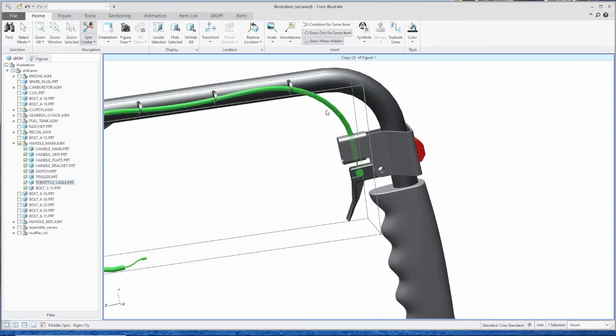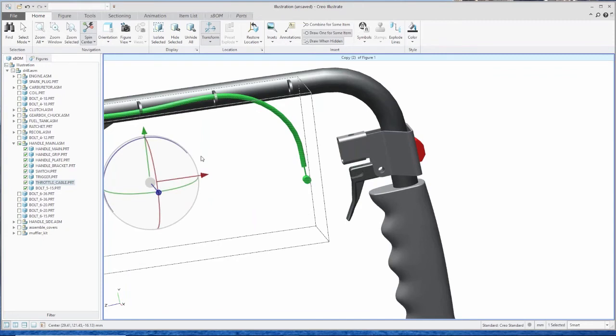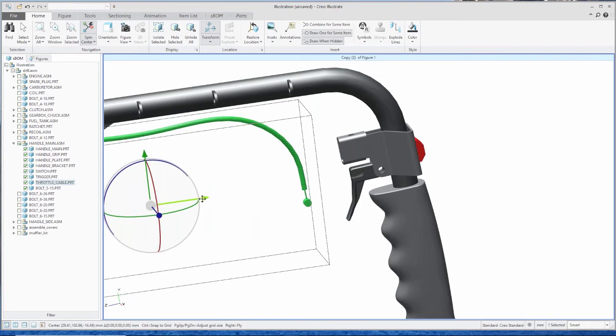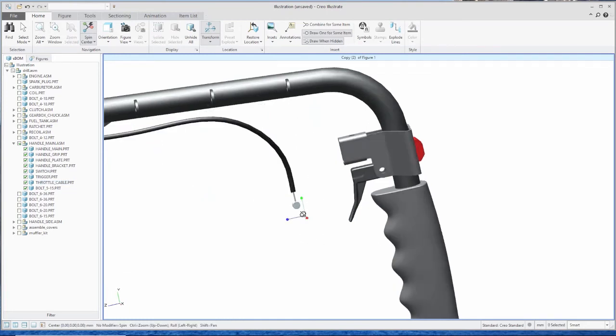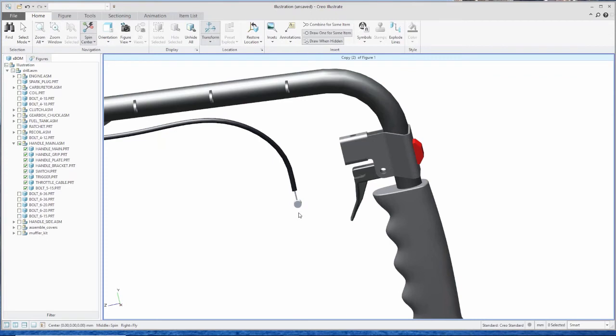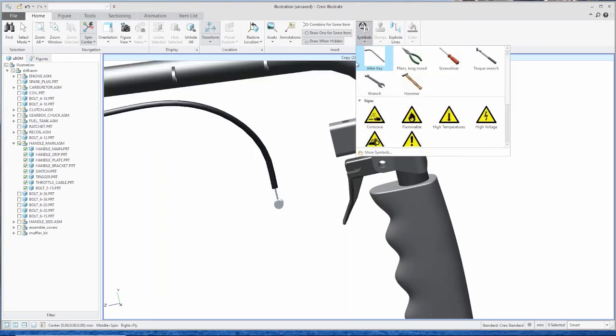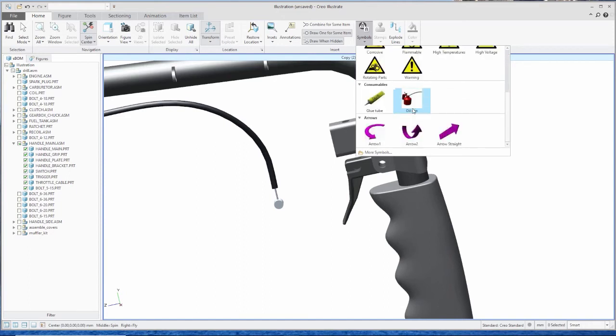What I'll do is I'll take this guy and we'll kind of move him over a little bit. And maybe move him down. And so now that I have him placed, one of the things I might want to do is come in and really the step that I want to do here is showing that this should be inserted into the trigger here. Again, making use of our little library here. And these are 3D parts, right? You know, that we see here. They aren't PRT files. If you save these out as product view files, it's really a .ol file, but those are the ones that get used in this library here.